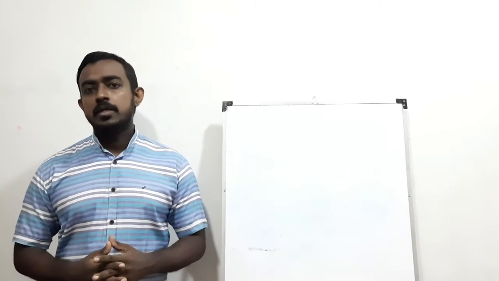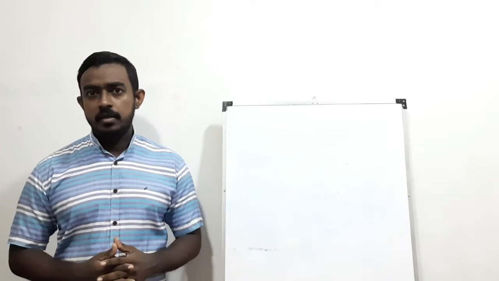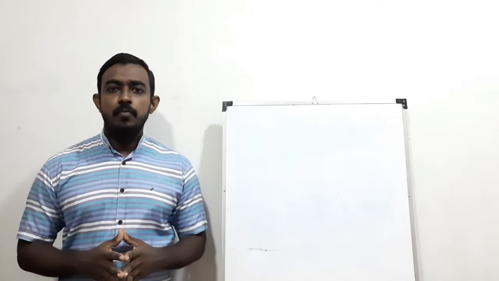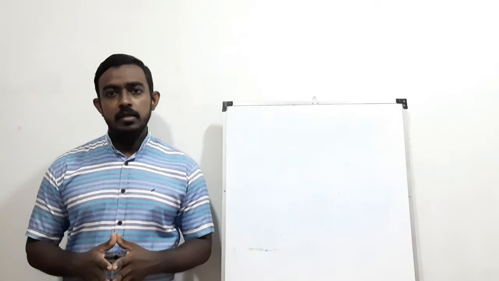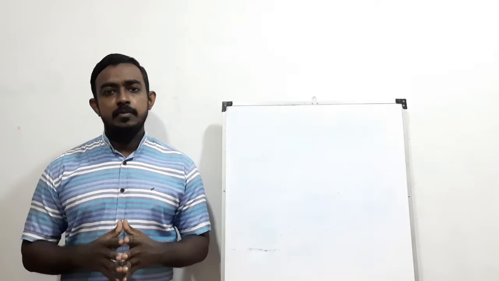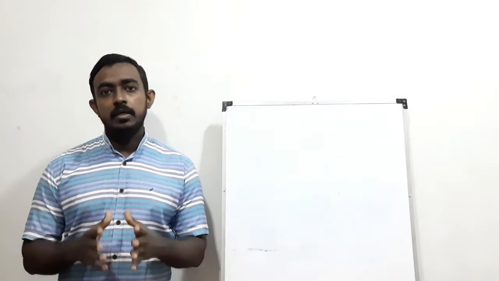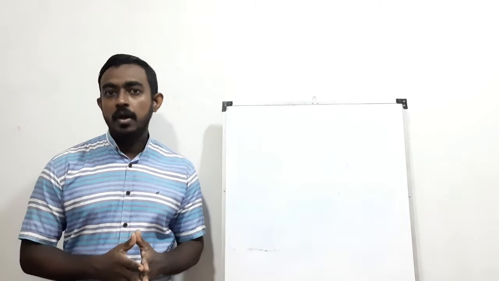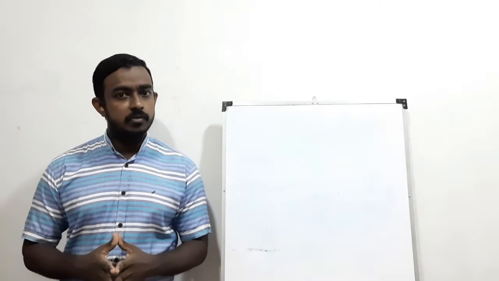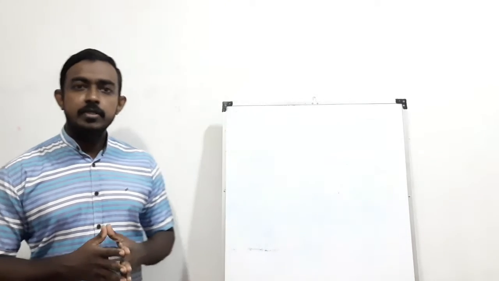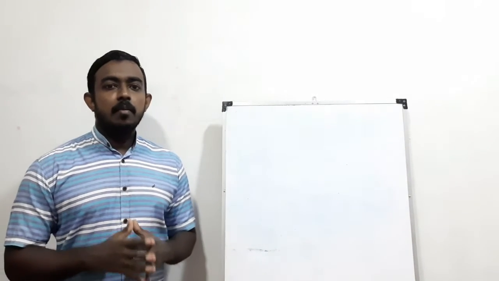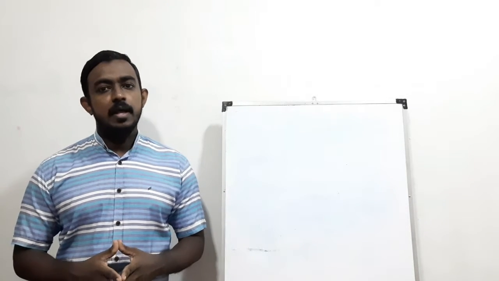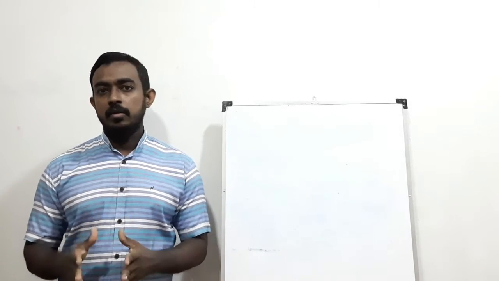Okay, now let us come to exercise 21.1. Now for the first question, they say, write down the ratio for each of the following examples and express it in the simplest form. Here I am going to teach you how to put something in a ratio and how to make it in the simplest form. Okay, now let us see the first question. The number of boys in a class is 20 and the number of girls is 25.